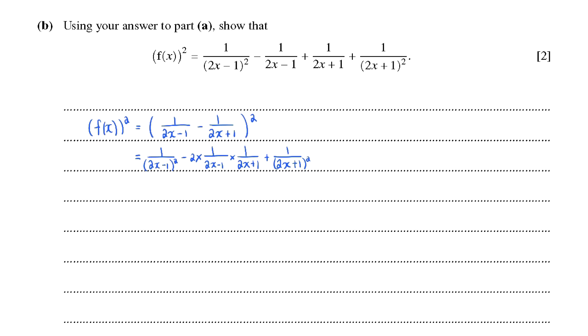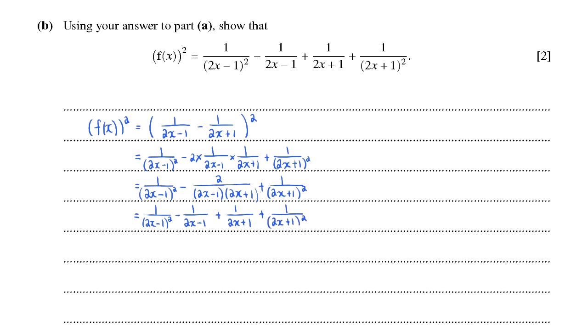Okay, the middle term we can kind of put together. Maybe it will be enlightening if we do. And we'll get 1 over 2x minus 1 squared minus 2 over 2x minus 1, 2x plus 1, plus 1 over 2x plus 1 squared. Well, that middle part, if we pay any attention, that's the function of x. So we can replace it with the function of x. But in this case, there's a minus sign out the front, and so that minus sign is going to get distributed into the function and change the signs of every term. So for the final line, what we have to show is 1 over 2x minus 1 squared minus 1 over 2x minus 1 plus 1 over 2x plus 1 plus 1 over, in brackets, 2x plus 1 squared.